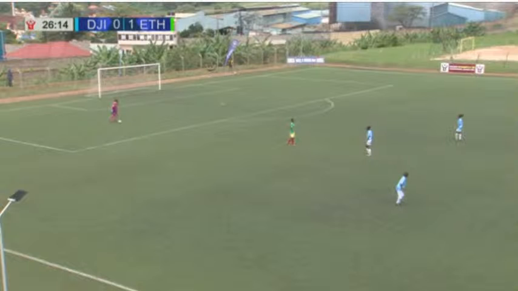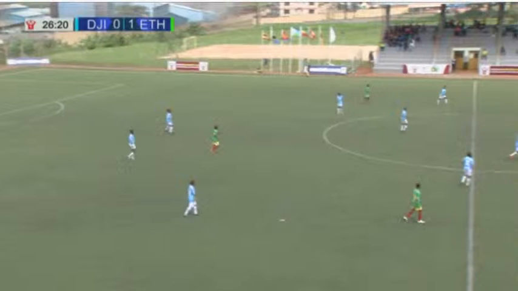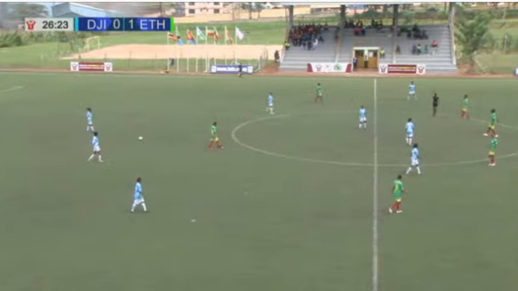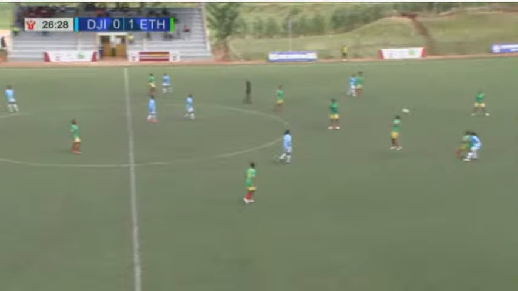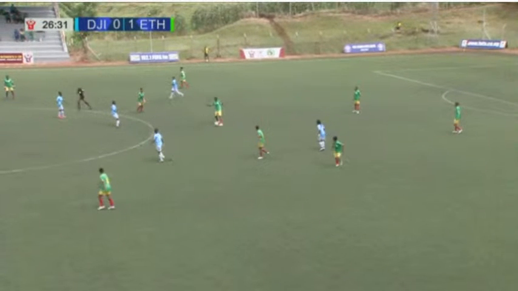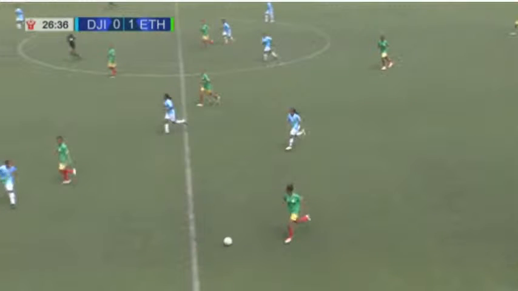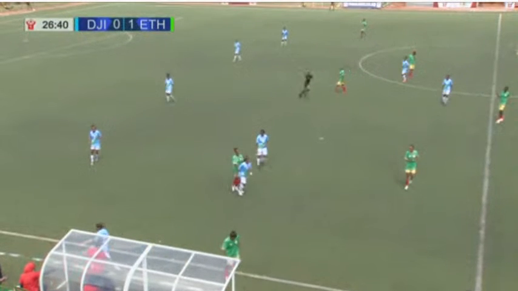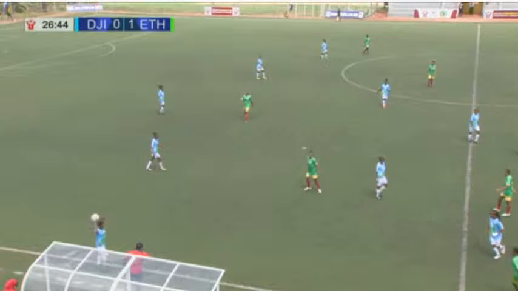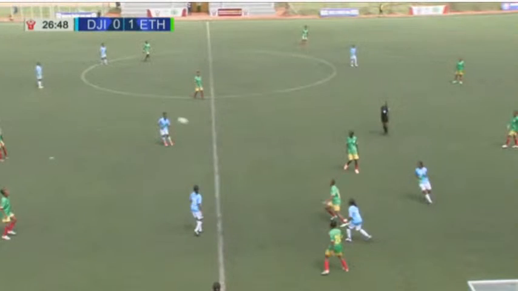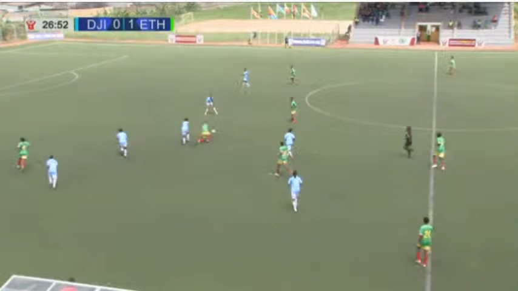Ethiopia showing a little bit of desire in front of the Djibouti goal, pushing in for the second one, but the player was offside. Uganda coming up at 4 p.m. up against Burundi. Uganda last hosted the CECAFA under 17 way back in 2019, and went on to win that one. And remember, again, Uganda hosted the CECAFA under 20 men's challenge cup, in which Tanzania came as the winners.